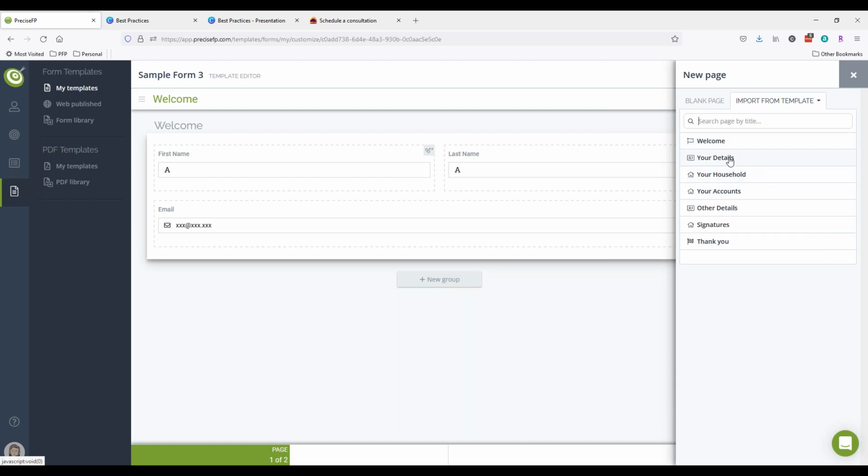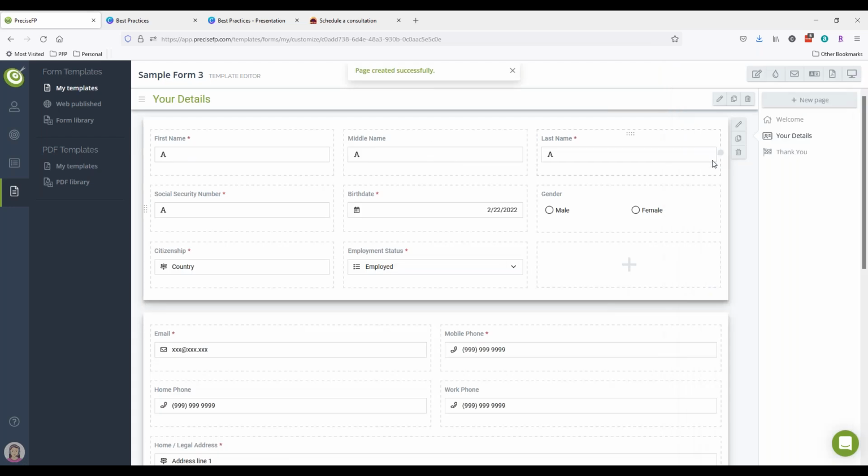It will bring in the page, but you will not have those connections, as you can see. The reason for that is because it's a low security template. So as long as you're bringing over the page from another high security template into an existing high security template, yes, it will keep those connections for you.